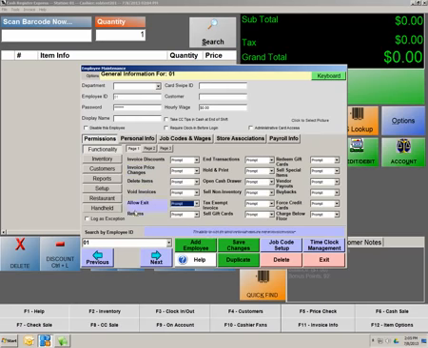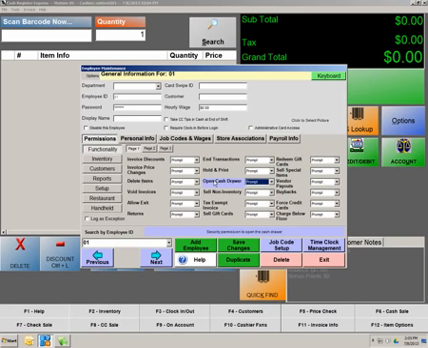Now, a very beneficial feature that we offer in the employee maintenance screen is log as exception. This feature is very beneficial because you can track any functionality that you decide to give to an employee. Now open cash drawer, okay? That is one of these functionalities that a lot of managers are iffy about giving their employees. But in our software, you have the ability to track it every time they do it.